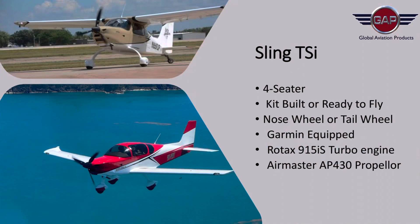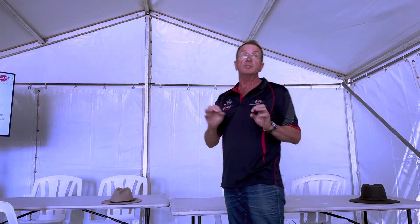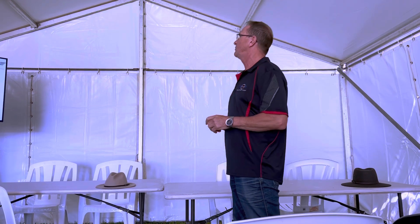The Sling TSI - the low wing and then obviously the high wing, that's JP's high wing. I do love the look of that taildragger - it is just super sexy. Currently there are three high wings flying. Four seaters - you can get it to two people already to fly. We exclusively use Garmin equipment. We have guys that ask if they can fit other avionics, and if you're a builder you can fit whatever you want, but we sort of stick with Garmin because the support worldwide is very good.